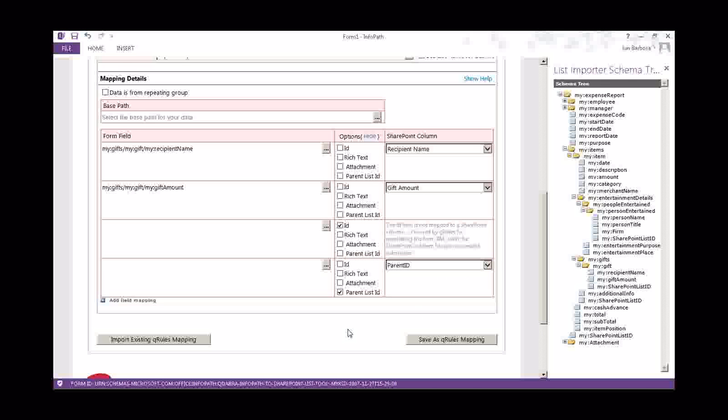Is this the last list that you're mapping? Yes, this is the last list I'm mapping, and then I think after this they can start doing the lab. I'll be doing the lab with them.